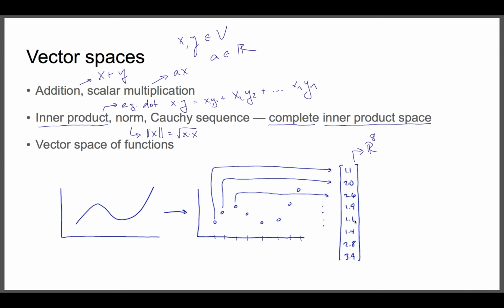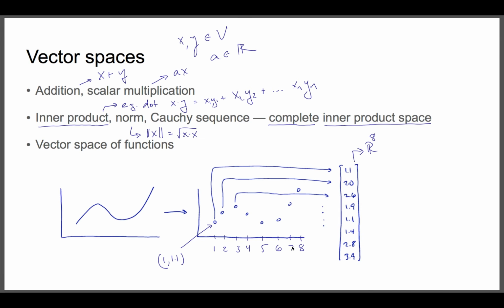And the way we got it, the elements of the vector are the y coordinates, right? So this point here is at a y coordinate. Let's say that the x coordinates that we sampled at are 1, 2, 3, 4, 5, 6, 7, and 8, right? So this here is the point 1, 1.1, right? And the 1.1 goes and becomes the first coordinate of this vector. It's exactly what you would do if you were going to plot the function. You would figure out the y value of the function at each one of the x values that you're sampling.